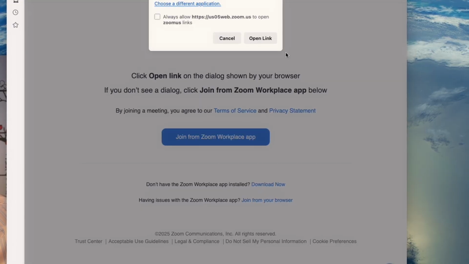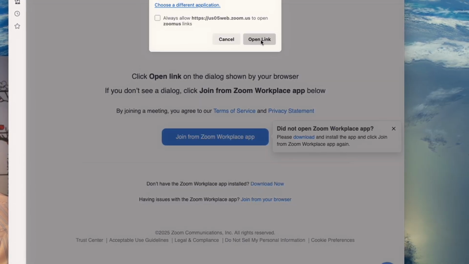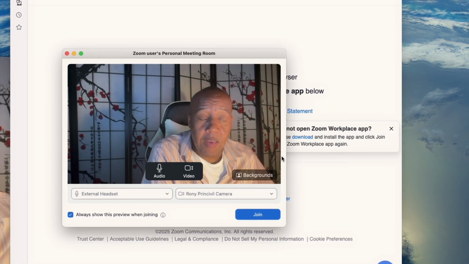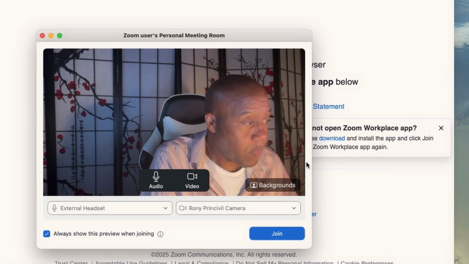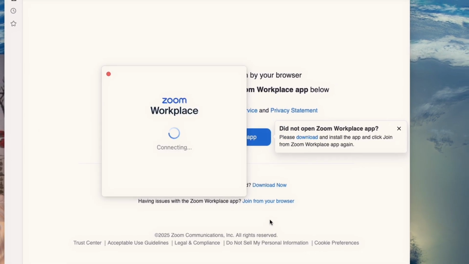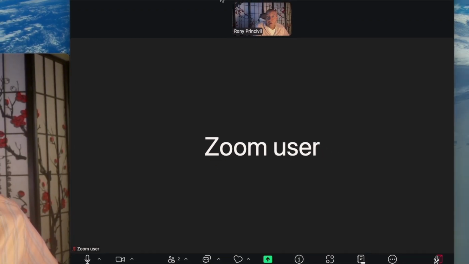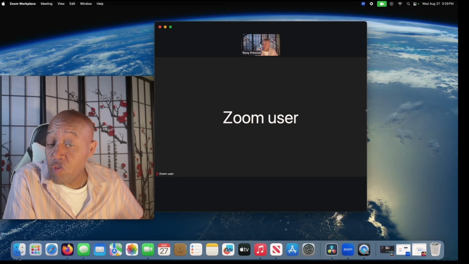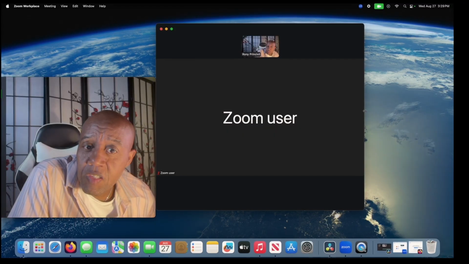In the drop down menu that comes up, click on open link, and next you click on join meeting. Now that we've joined, the meeting is taking place.